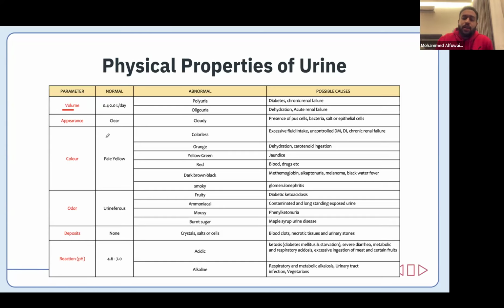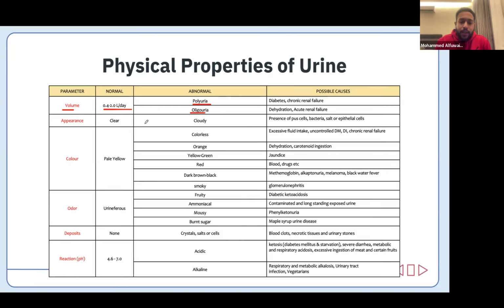So now we'll look into the volume. The normal volume is 0.4 to 2 liters per day. Now, if it's more than 2 liters, this is what we call polyuria. If it's less, then this is oliguria, okay? So when do you see polyuria? For example, diabetes, whether it's mellitus or insipidus, or psychogenic polydipsia. The patient's drinking a lot of water and peeing a lot, okay? This is polyuria. In oliguria, it's the opposite. The patient is not urinating enough, okay? Now, I want you to remember the terms for both of these because when we talk about acute tubular necrosis, there are two different stages that will be differentiated by these two values, okay?